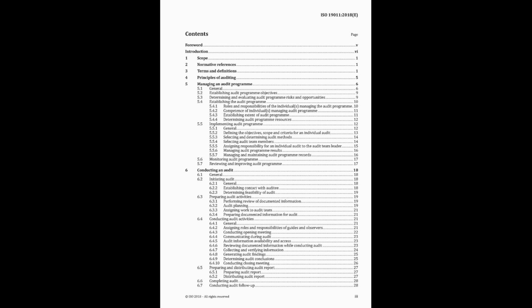This clause lays the groundwork by defining what we actually mean by an audit program. In simple terms, it's a set of one or more audits planned out over a specific time period with a clear purpose in mind. It's not just a random collection of audits, it's a coordinated effort. The program can cover one or multiple management system standards, and the audits can be done separately or sometimes even combined. So there's flexibility depending on the organization's needs. The standard emphasizes that the scope of the audit program needs to be tailored to the specific characteristics of the organization being audited.